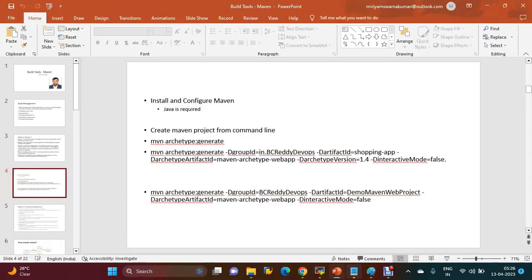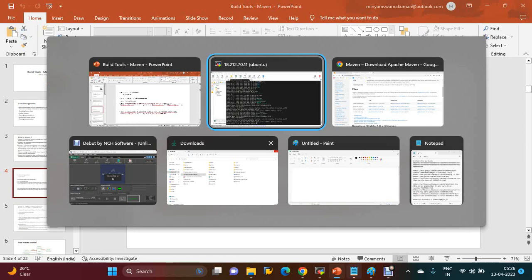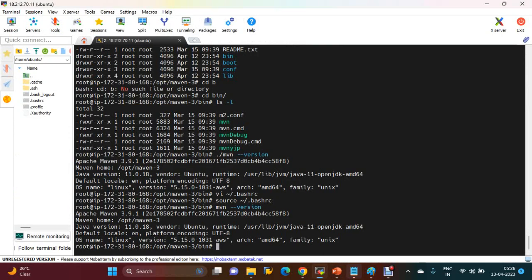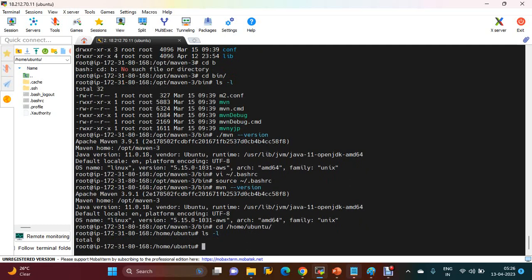Now we will generate a Maven project. To generate the Maven project, there is a command, and it will generate the project automatically. Let me switch to the home ec2 ubuntu user directory. Let me create one directory, maven-projects.